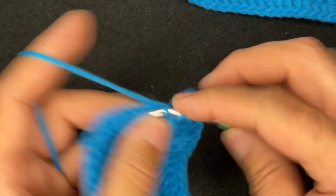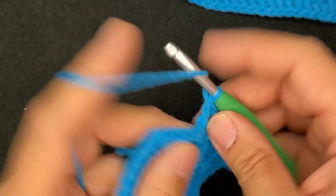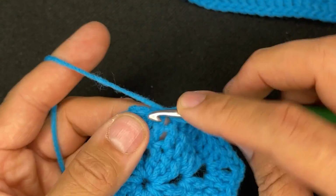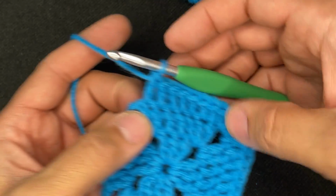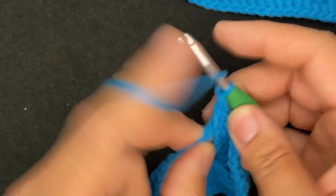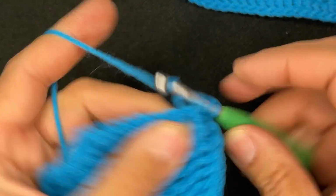1, 2, 3, 4, 5, and 6. And in the corner space, just like the other corners, it's going to be 2 double crochets, chain 2, and 2 double crochets.